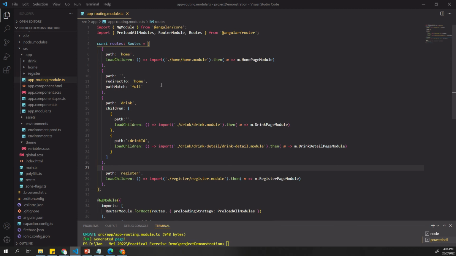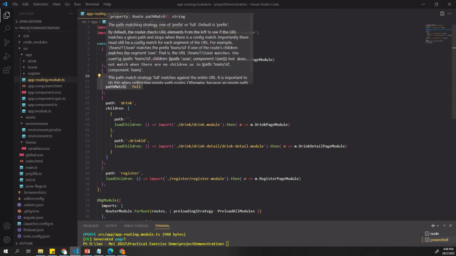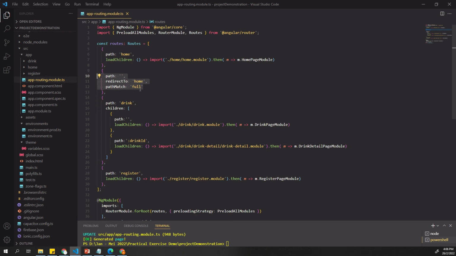Okay, dan kita nak fokuskan kepada this one, redirect to. Currently it is redirected to home. So kita nak start dengan bila user buka the app, dia perlu register dulu. Jadi the first page will be register page. Jadi kat sini kita bubuh nama register lah. Okay, register page ni, and then save.